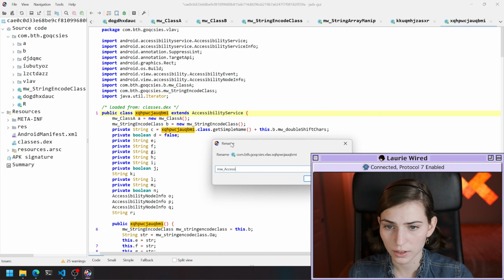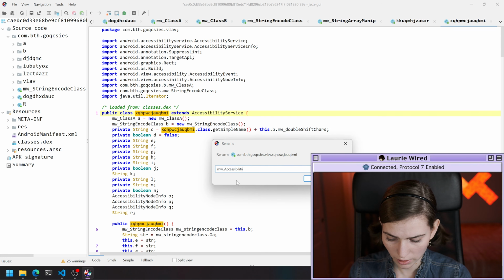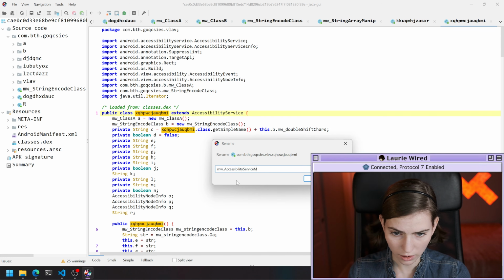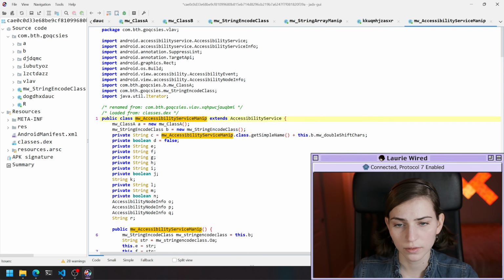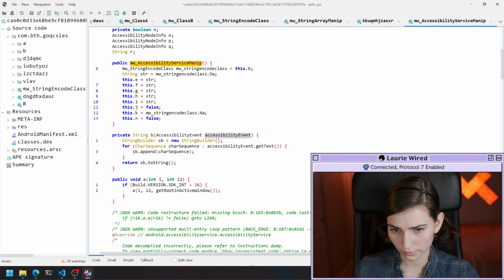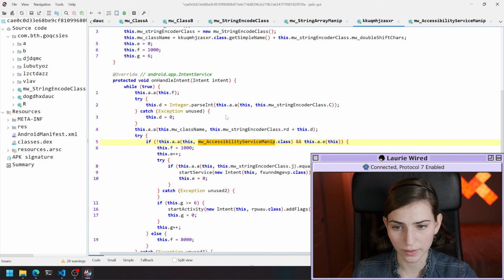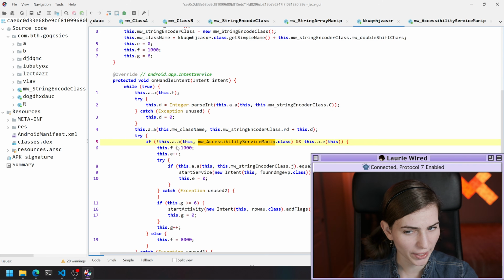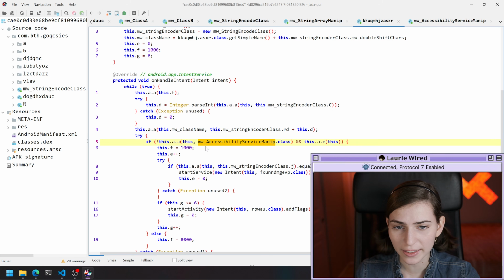Should I rename this accessibility service manipulator? There we go. That's interesting. But now that's a little bit more interesting. It makes a little bit more sense.